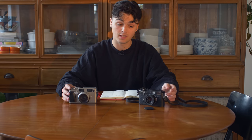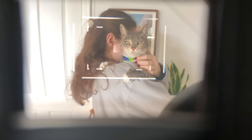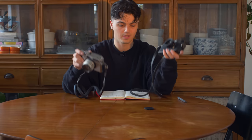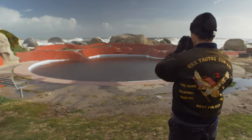And the last thing that the M6 definitely wins out on is its viewfinder. You'll see later in the video, I mention how spectacular it is to be looking through this viewfinder, because it's like huge and super bright. And the G2 viewfinder is pitiful in comparison, to be honest, like a dim, tiny little screen. And I suppose it makes sense because you're not meant to be manually focusing, but it's worth mentioning that this is much nicer to look out of than the G2 one, in spite of its automatic parallax adjustment. Anyway, I'll make a few more photos and then you can join me back here and we'll reflect on the results.